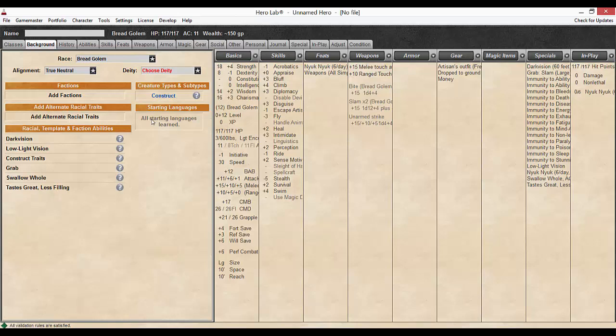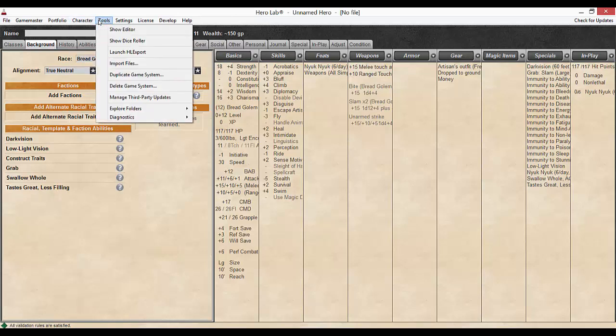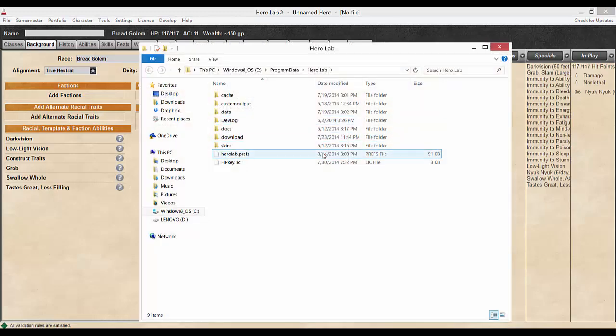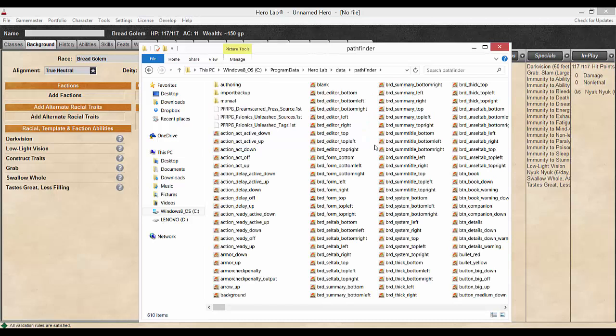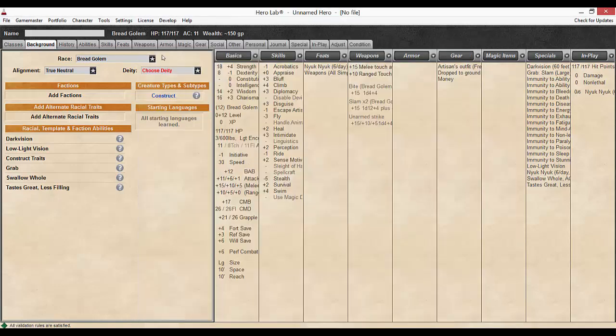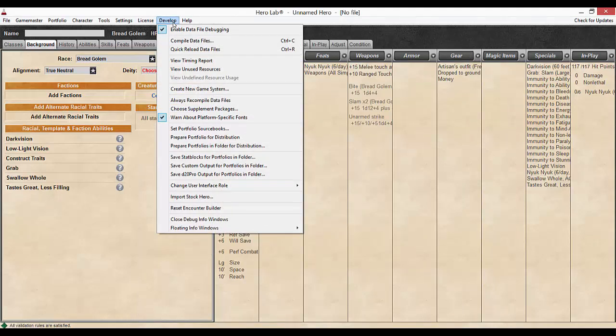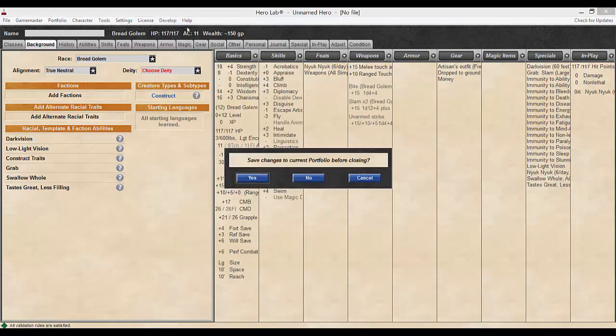Yeah. So, he creates a file and then sends it to me. How would I get that file up and running? You would go the same route, which was Tools, Explore Folder, Program Data Folder, and then you would open up Data and then your own Pathfinder stuff, and you would add the file to this folder. And you put it in there, that's it? Put it in there, and then you'll need to reload the system once, like close it, or if you have enabled data file debugging, then you can do Control-R.